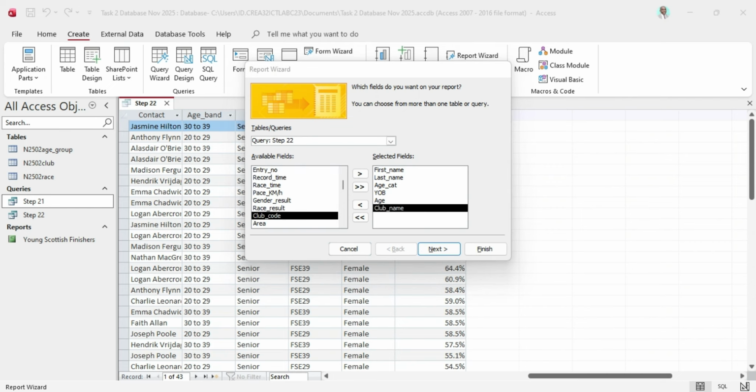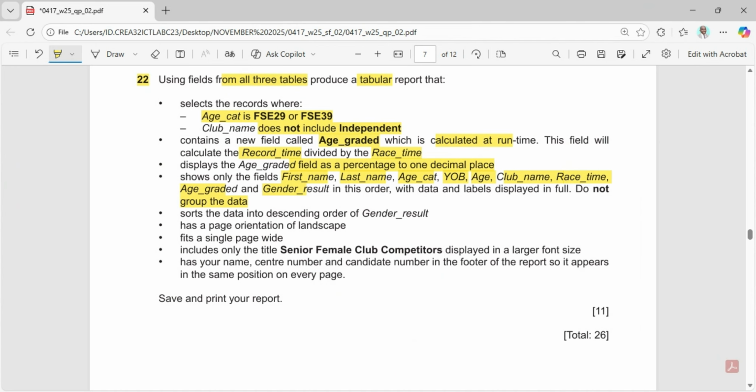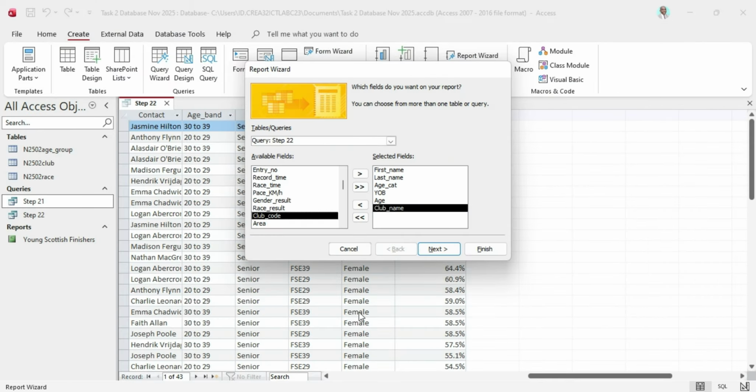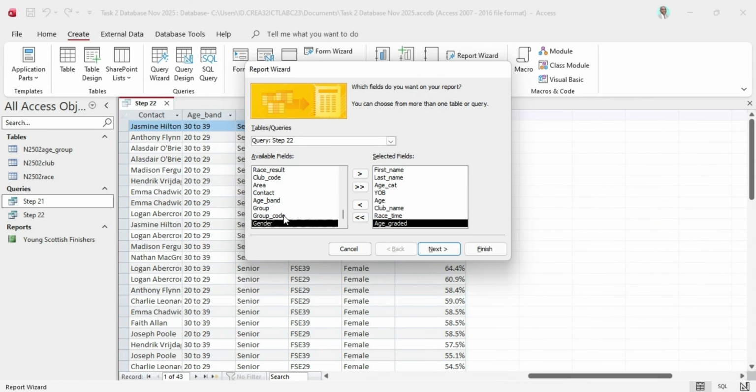Then which one again after club name? Race time, age graded. Then which one again? Gender results.